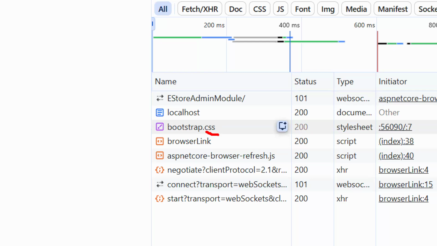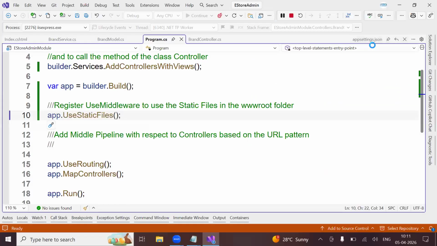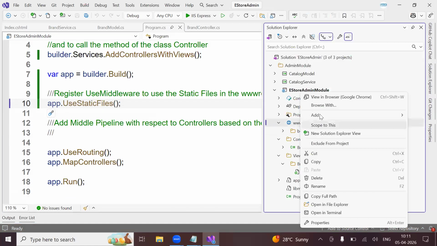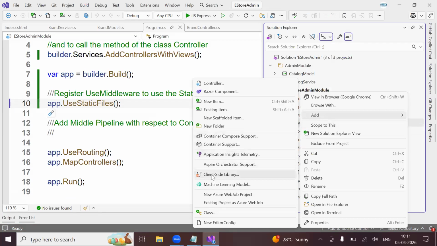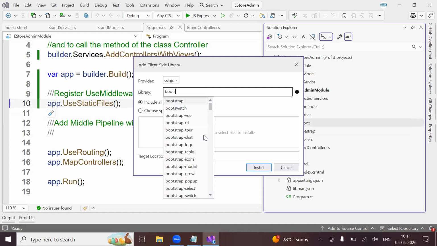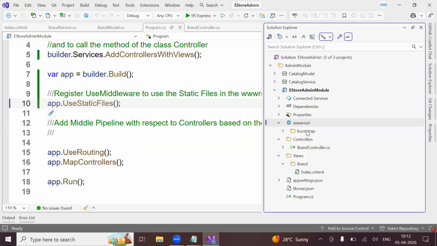Downloaded. Okay. Is it very easy to implement Vue with Bootstrap or tough to implement? Bootstrap is good. Nothing you need to do. Just go here, right click, add, go to your client-side library, try to add Bootstrap here. Okay, and then all the files will come here. When you click install, it automatically gets installed in your folder.